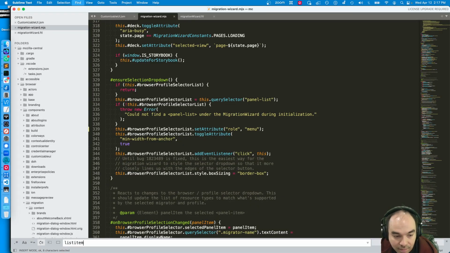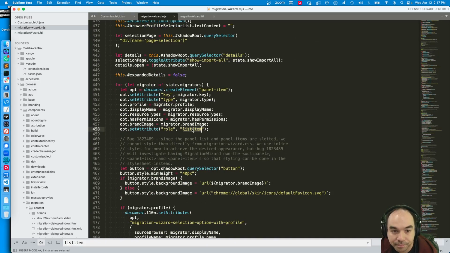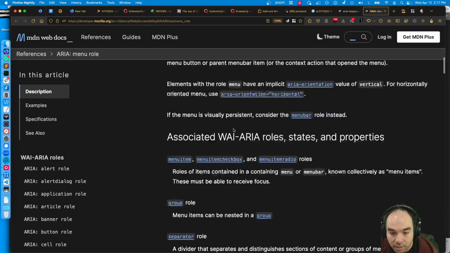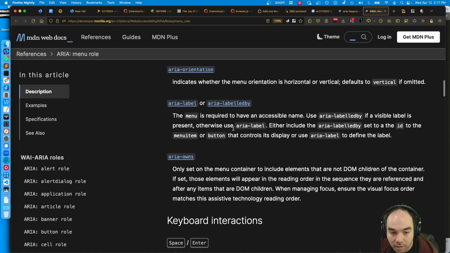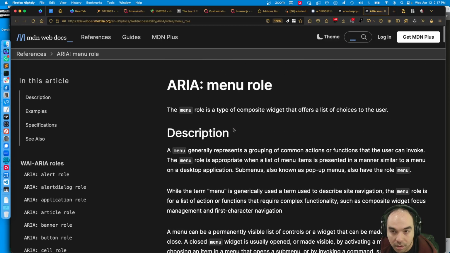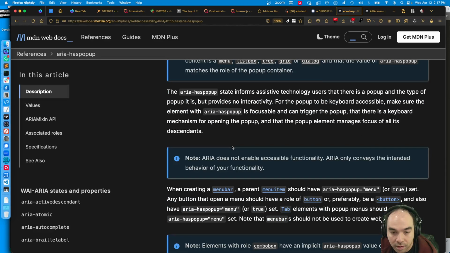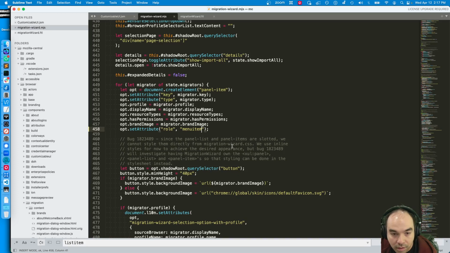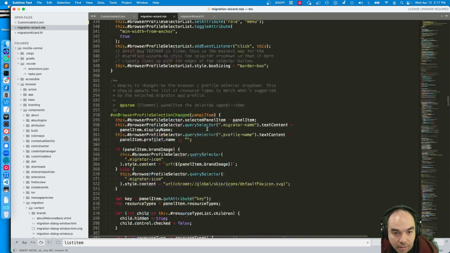So instead of list item, it'll be menu item. Menu item. And then role menu.